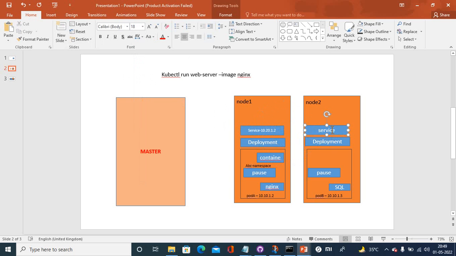The same thing on the other side will be created with 10.20.1.3. So an IP will be assigned to the service, and here I'm using the cluster service.